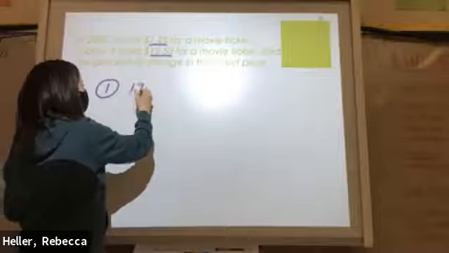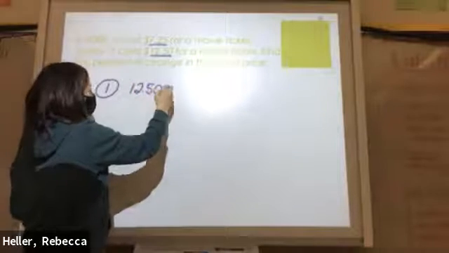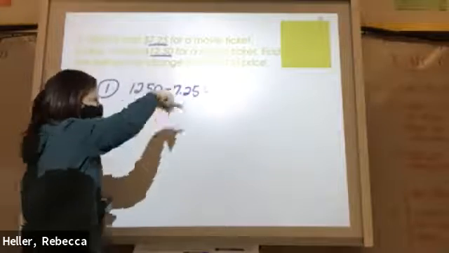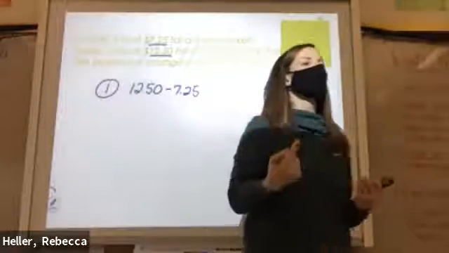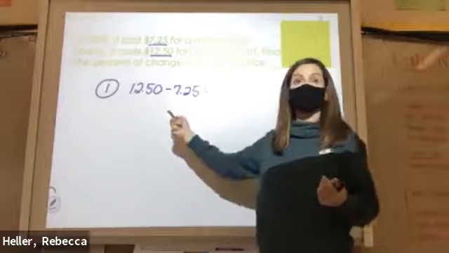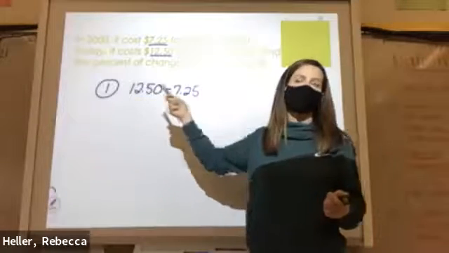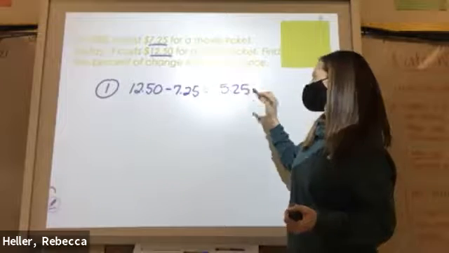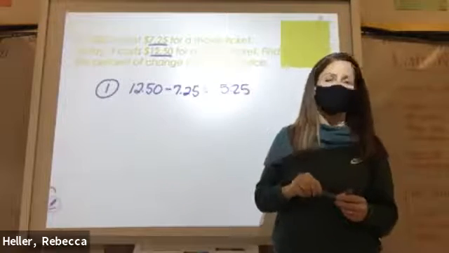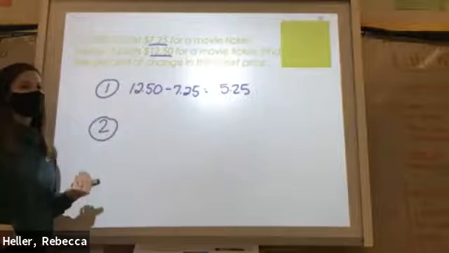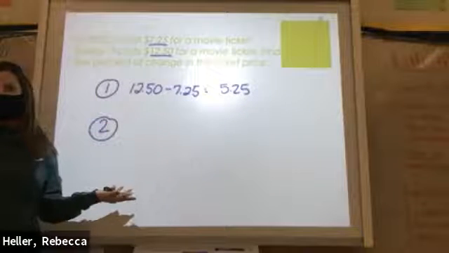Right. Now, anytime you want to find the change, whether it's increasing or decreasing, you want your answer to be a positive value. So if you're doing subtraction, you always want to do the bigger number minus the smaller number, because we don't want to use negative values when calculating percents. Okay. All right, so the ticket price has increased $5.25.